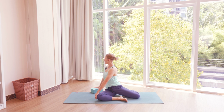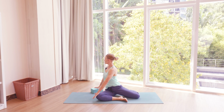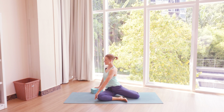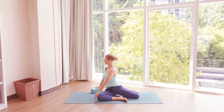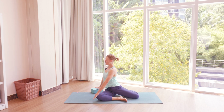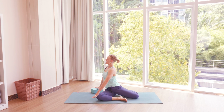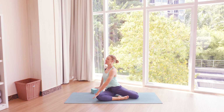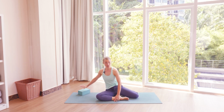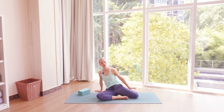Again, you might turn your head, but if you start to tense a lot in the neck or shoulders, then leave your neck in a more neutral place, maybe looking out to the side rather than behind you. Take another breath in and out in your twist. And then exhale, release the twist. Come back to center. You can leave your block under the hand or step your right hand on the mat as we go into the lifted deer.